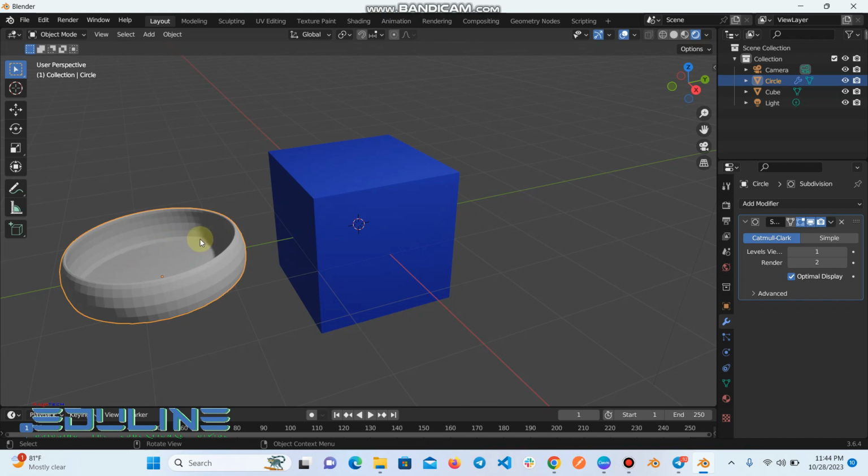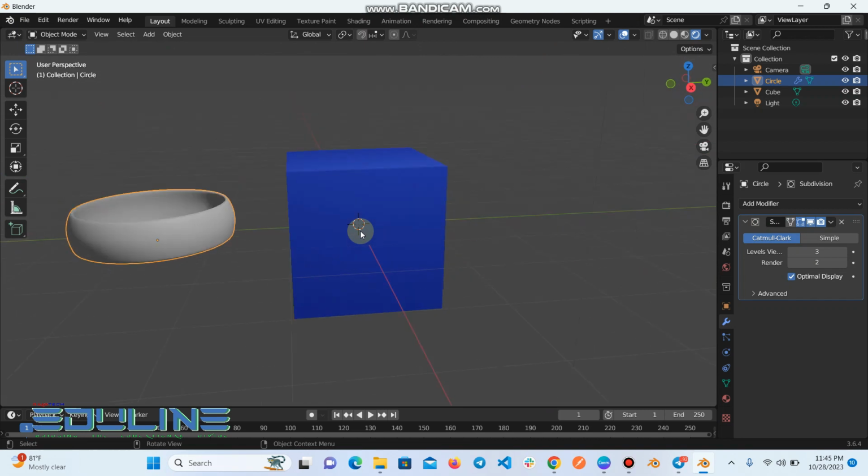It's a really small object, so it doesn't really make any changes. So you sort of smooth out the object. You could increase the viewport to see how it smoothens out, and then once it's up to 0, you could see it's very low poly, and the more you increase it, the more smoothness you see right there.